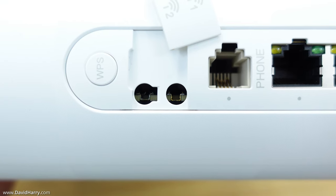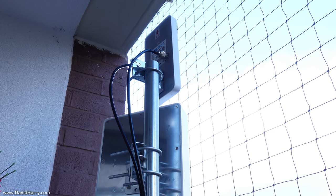All right, David Harry here. Stop me if you've heard this one before. Is that Three customer services? Yeah, what it is, see this ZTE router that you sent me — the TS9 ports have snapped off the back, clean cut off. The problem is I cannot connect my outdoor 5G antenna to the router. And once these TS9 ports snap off, the router no longer picks up 5G from its internal antennas either. Hold on — what do you mean you do not support the use of external antennas on a router that specifically has ports for external antennas? And what do you mean it's my fault?